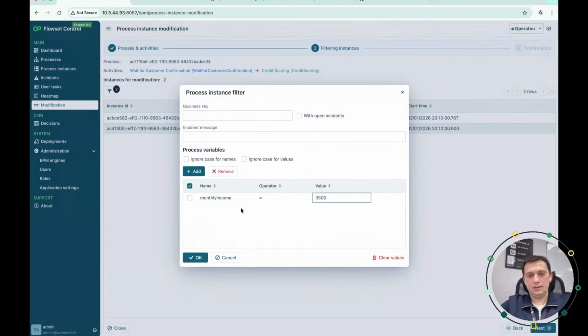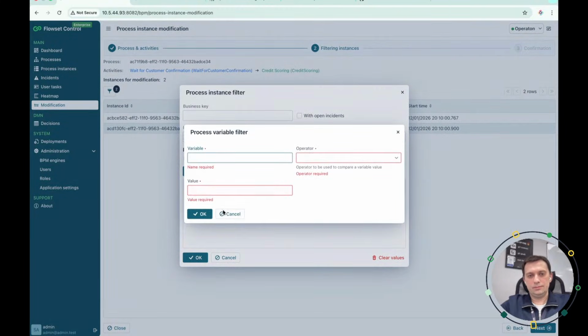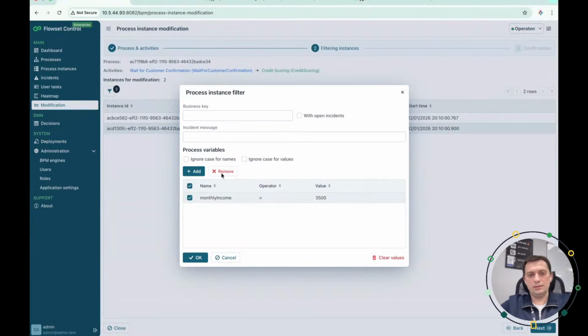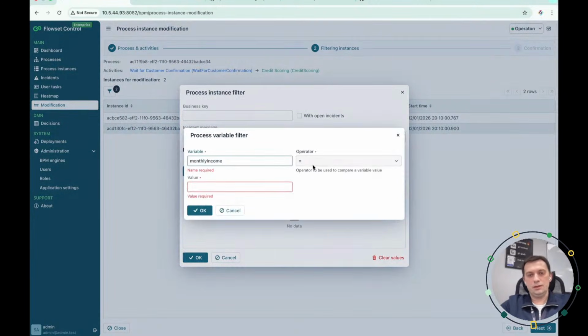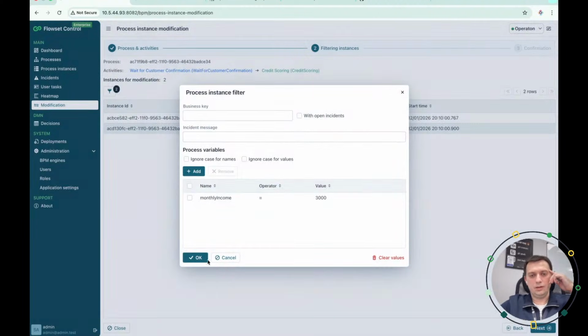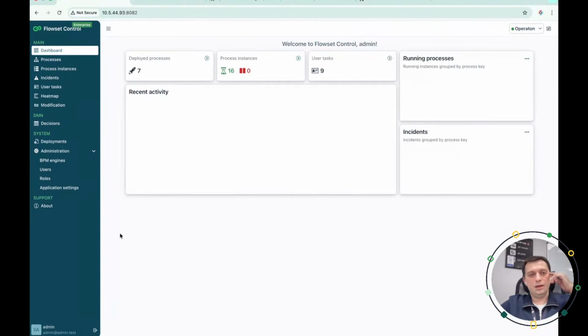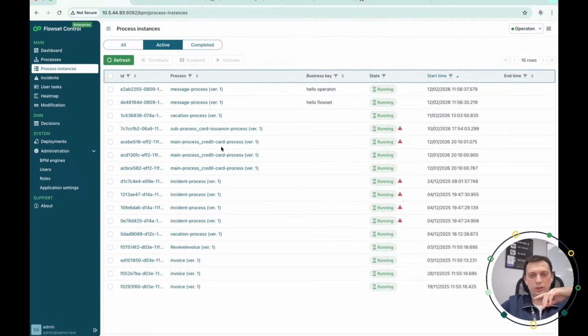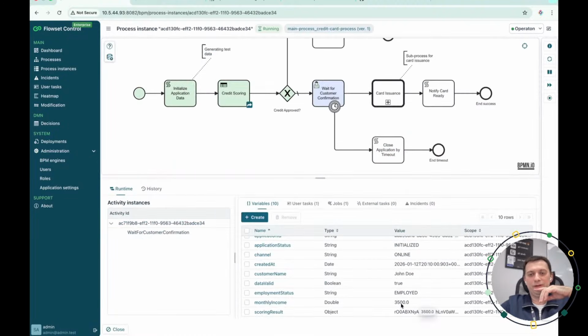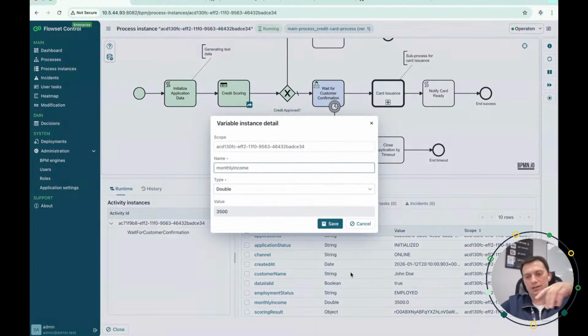Okay, I will just remove this, because it should filter. Okay, I was so engaged that I forgot. Okay, none of them. I will just double check what I did with this business process. Let's go. 3,500. Okay, I will do something enormous, so I will put it as 4,000.